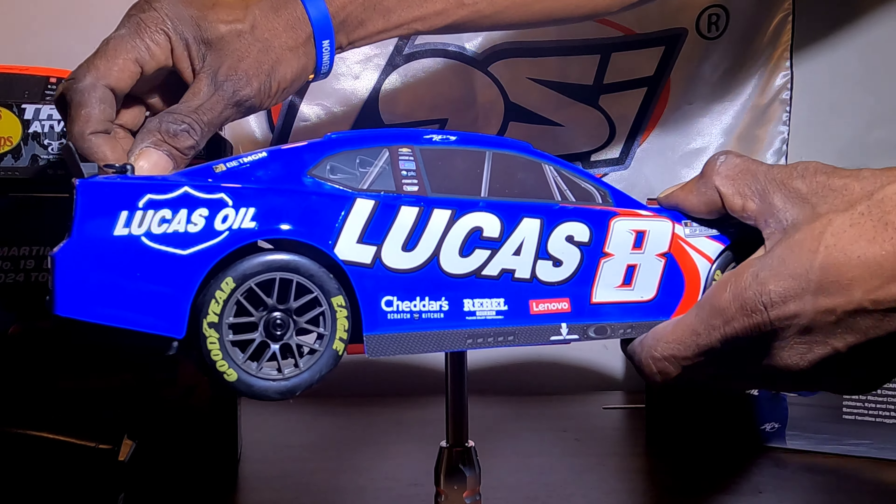So yeah, let's pop these body pins — of course they're all the same underneath. I like these cars, I like the platform, I like the way they set up. They're definitely very nice cars. Like I said, independent suspension, oil-filled shocks, three-wire servo, all-in-one ESC — does have a motor fan blowing cool air back toward that motor to try to keep it a little cool. That 1400 milliamp hour battery. Does have a nice front splitter up front, as well as a nice diffuser right here in the back guys. I like that diffuser and that front splitter — the design definitely keeps these cars planted from what I've seen. When I was driving my Bass Pro, I definitely liked the way they perform.